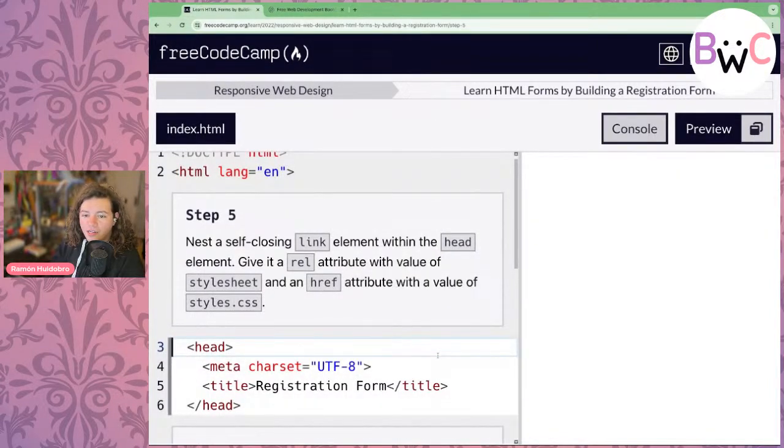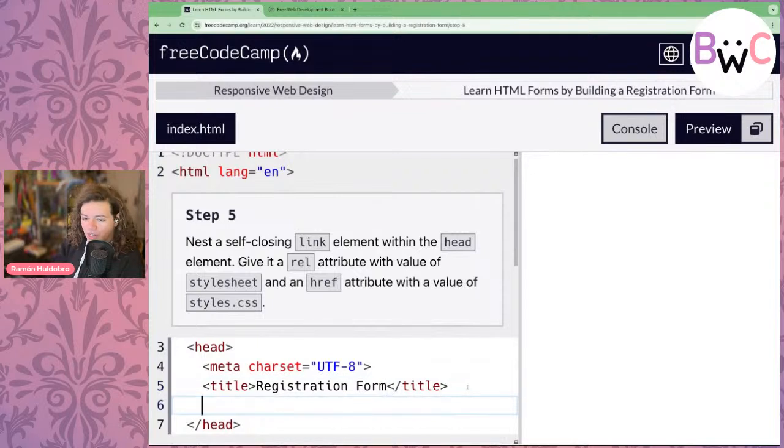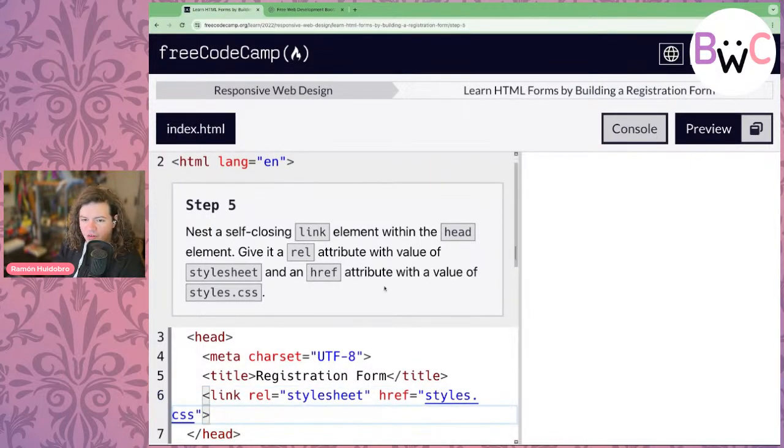So next, we're going to start integrating our CSS right away. In order to do that, still in our head tag, we're going to add a link tag. Rel attribute set to stylesheet. This is just to tell it, hey, I'm going to be linking a style sheet here. And the href, or the resource locator where it's located, is going to be in the same folder under the file styles.css. Now you might be wondering, but we don't have a styles.css file yet. But we're going to get it in just a minute.